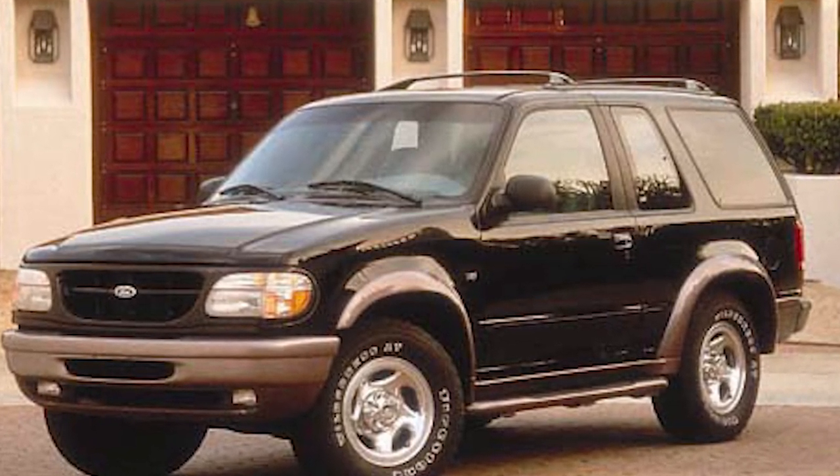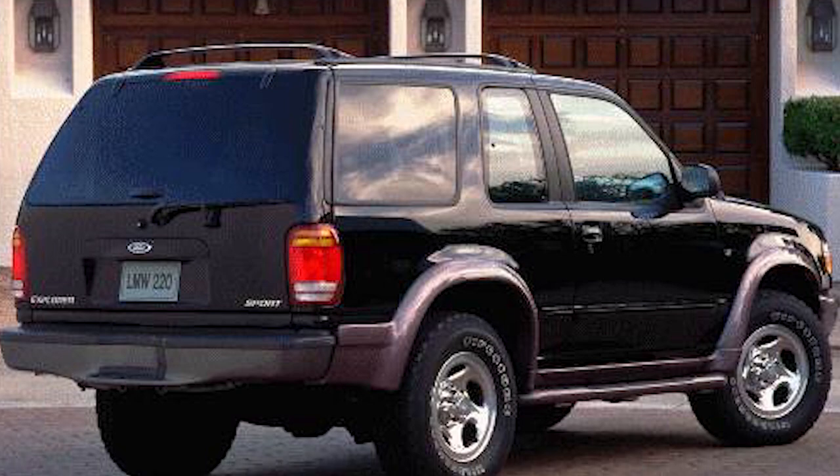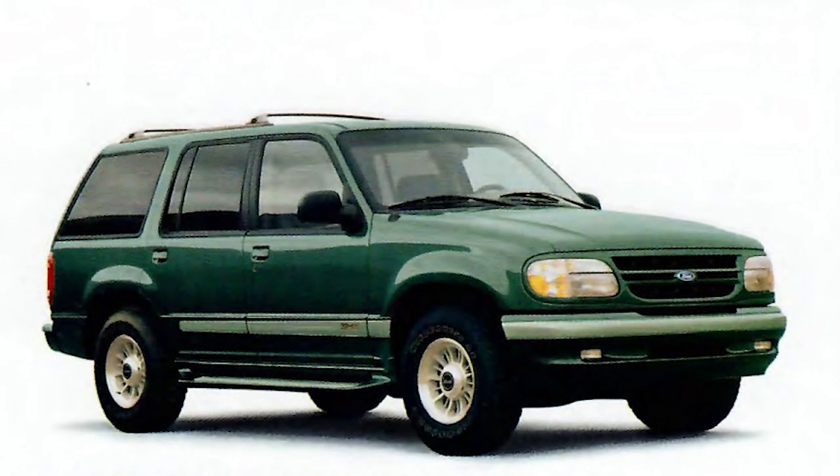In the second gen Explorers, what was the big changeover year for the body style? That would be 1998 - the biggest body changeover. In '98 you still got your metal front bumper and the round tailgate, so that was the main thing that was different. The round tailgate was the dead giveaway for the '98 Explorers.